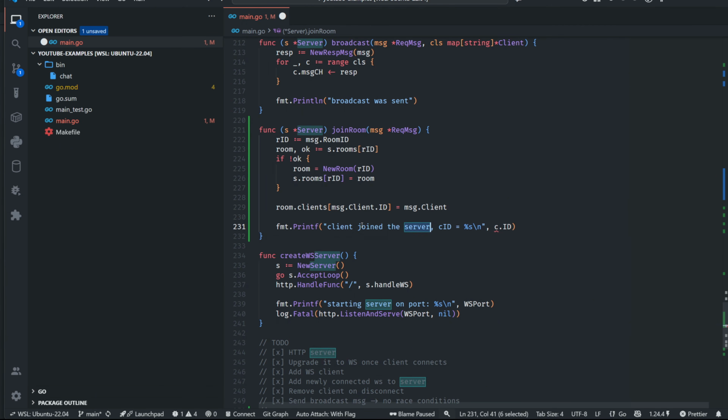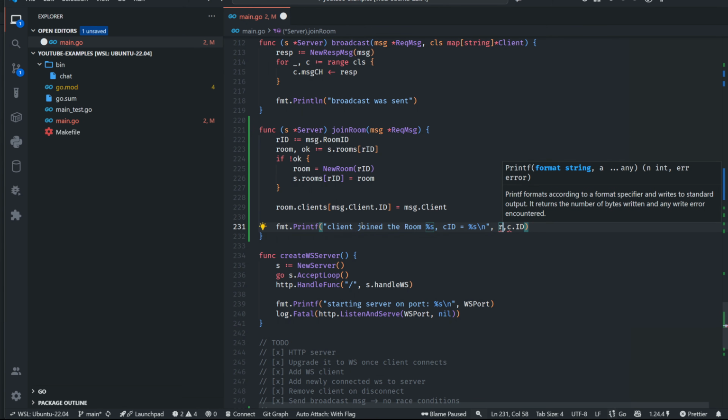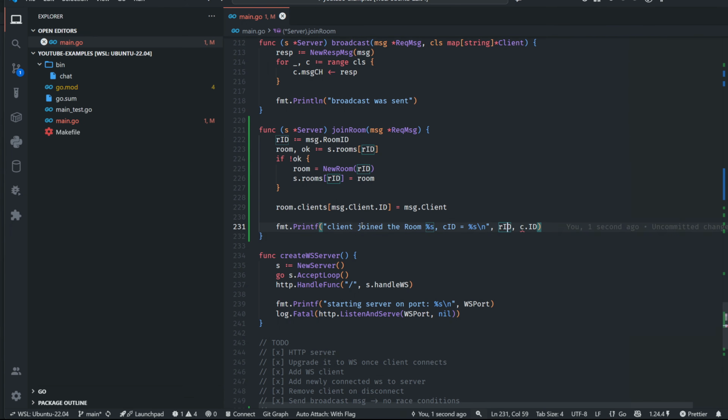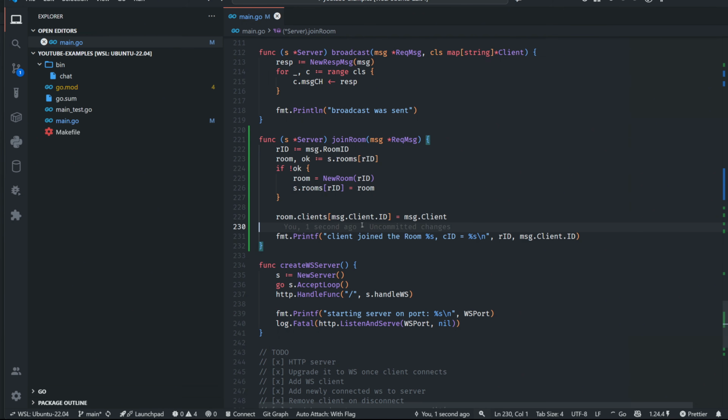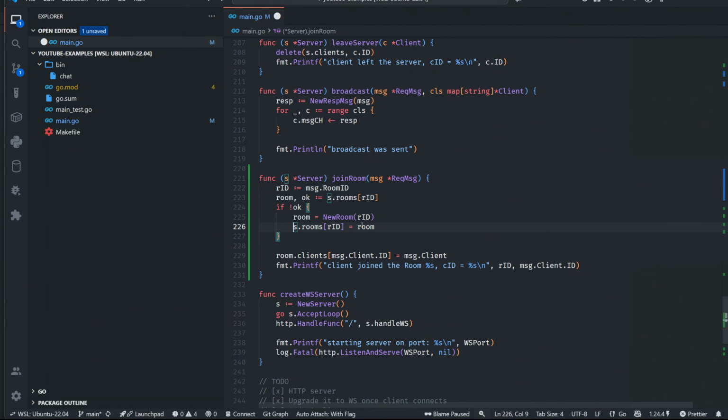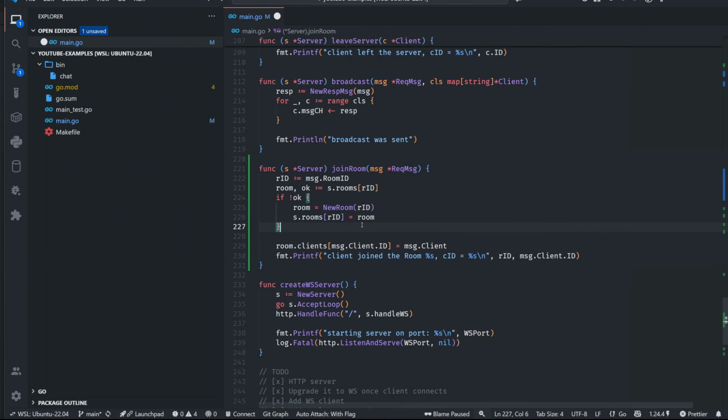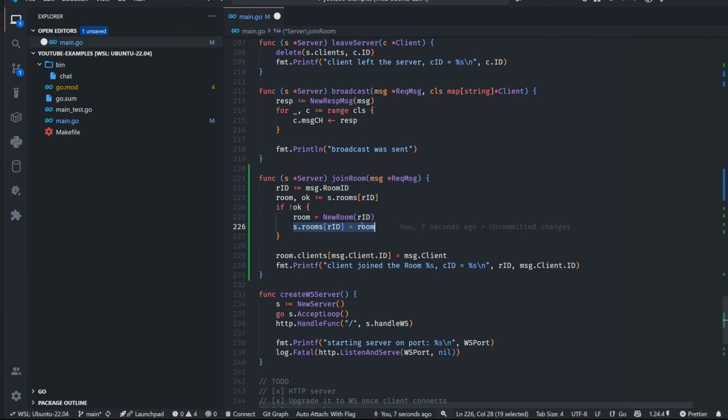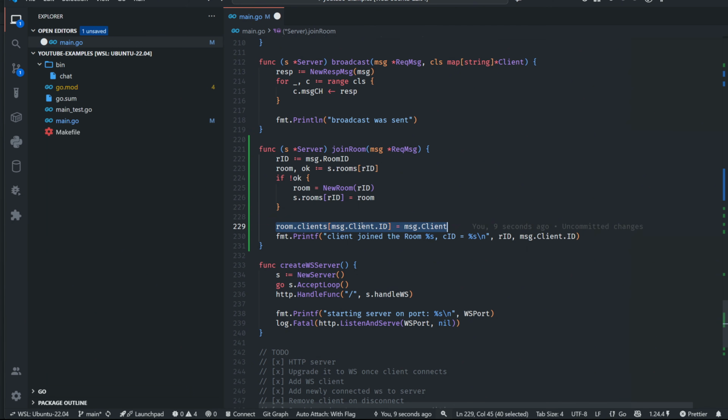And now let's just here client join the room. And here we will have RID, and here we will have message client ID, like so. I think this is all we need to do, right? So we created room, we assigned room to the server, and we added client to the room.